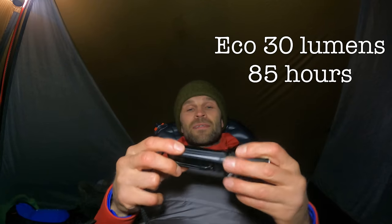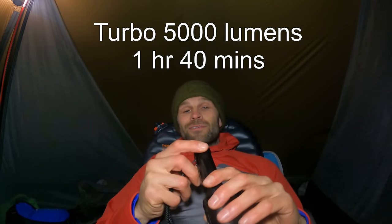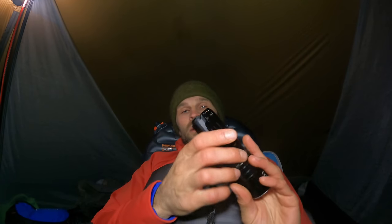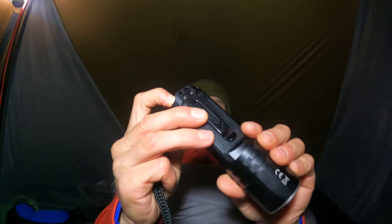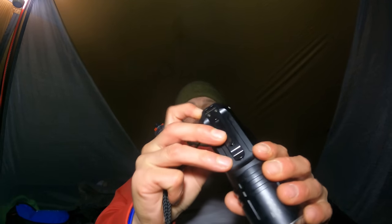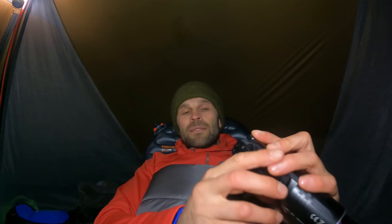and on the brightest setting, obviously, that will drain the battery quite quickly, because the brightness of it is just ridiculous. I'll show you how it works. There's three different settings here. So you've got this little toggle thing that just comes around like that. If I turn it all one way, that is in the lock position. So if I press the on button now, nothing happens. That is if you are putting it in your bag and you don't want it to turn on accidentally, you can put it in that position, and then it won't drain the battery without you knowing.